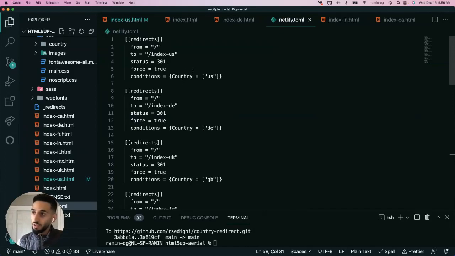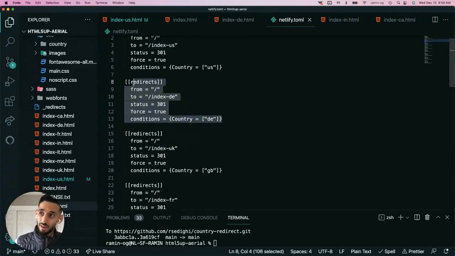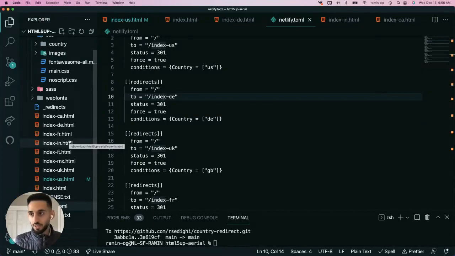So for example, the US says that if the country of origin has a US in the header, then send the user to the correct path, which is the index US. And similarly, if you're from Germany, send the user to this German path. I just did it very simply because I wanted it in one single HTML application for this demo. But the redirect file essentially follows the same pattern for you, whether you're using a microfrontend with separate applications hosted on Netlify, or if it's just a single code base using multiple paths in your application, right? So the magic is all happening here in the redirect.